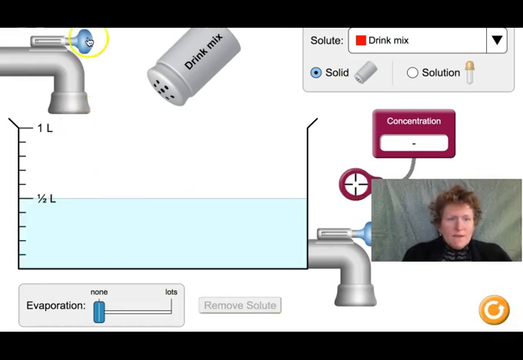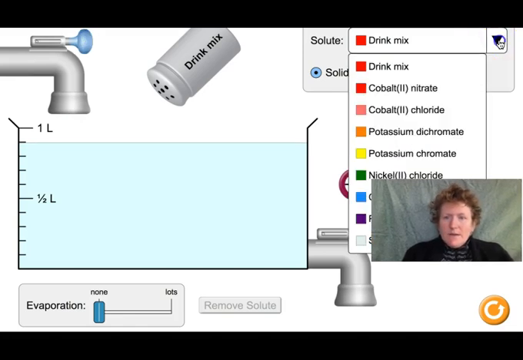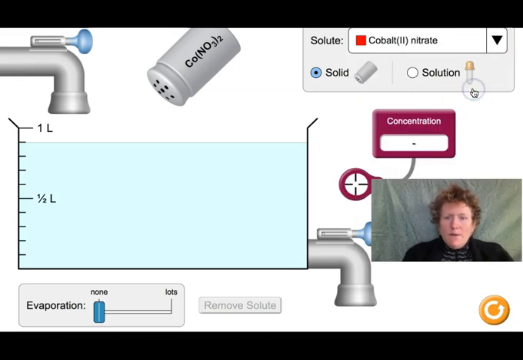We're going to fill our tank to the ninth mark, so nine-tenths of a liter. I'll show you where that is here. For the rest of the trials for part one, we're going to fill our tank one-tenth less for every trial. This time instead of drink mix, we're going to use cobalt nitrate and we're going to try to get a solution of about two moles per liter.